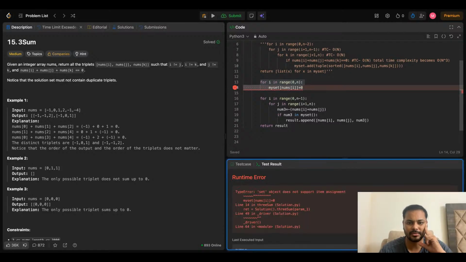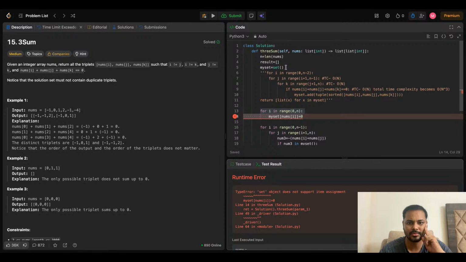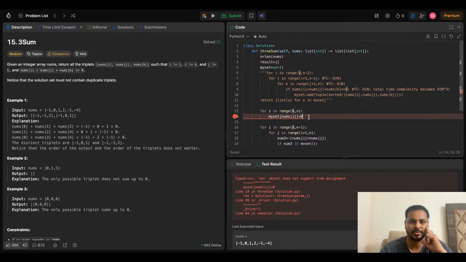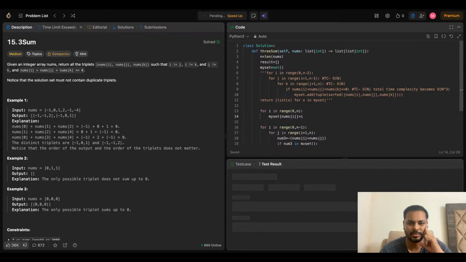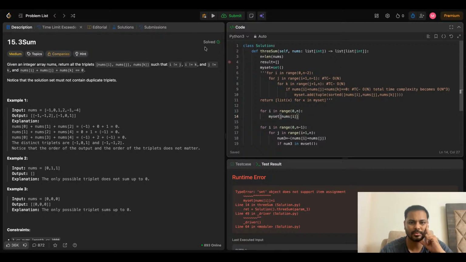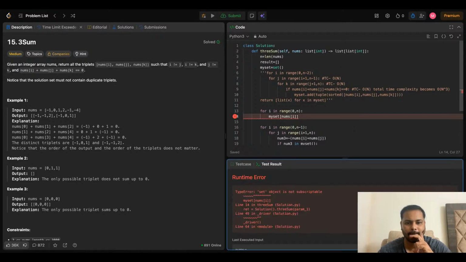It should return something. Set object does not support this. Should I use a dictionary?